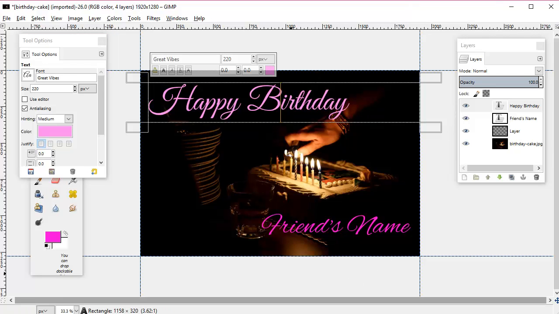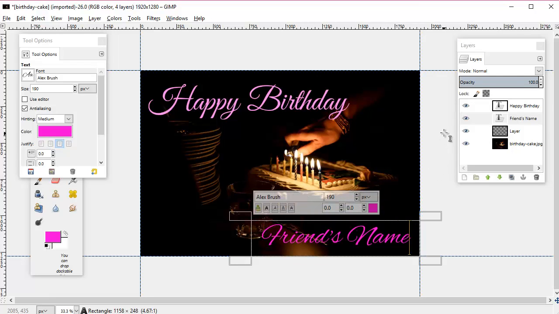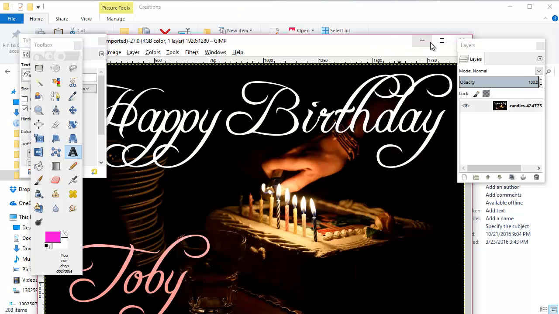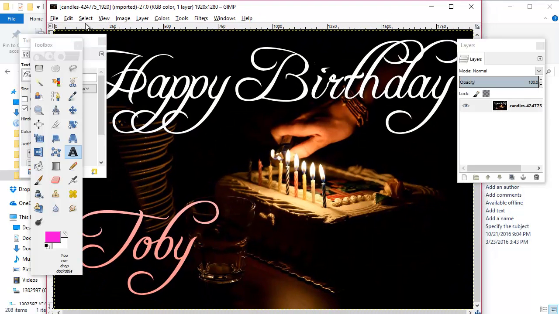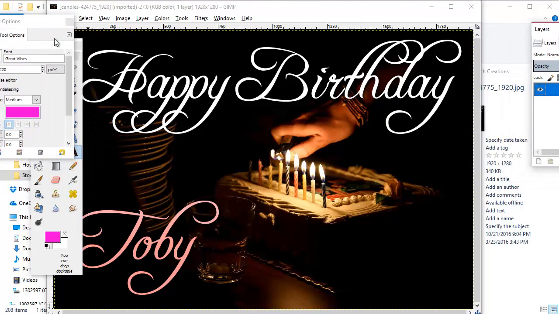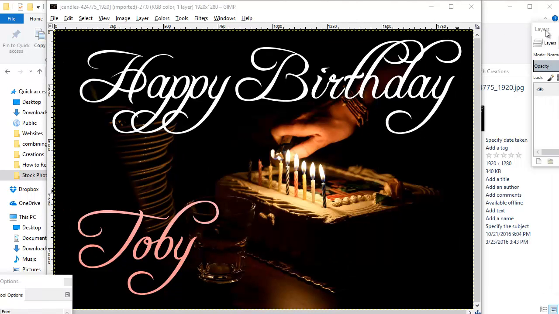And then you can, of course, play around with the placement of the text if you like. This was the version that I had created before. And you can see it's just like this one, just plain white and pink text with my friend's actual name. And yeah, that's that. So that's the simple version of adding text.